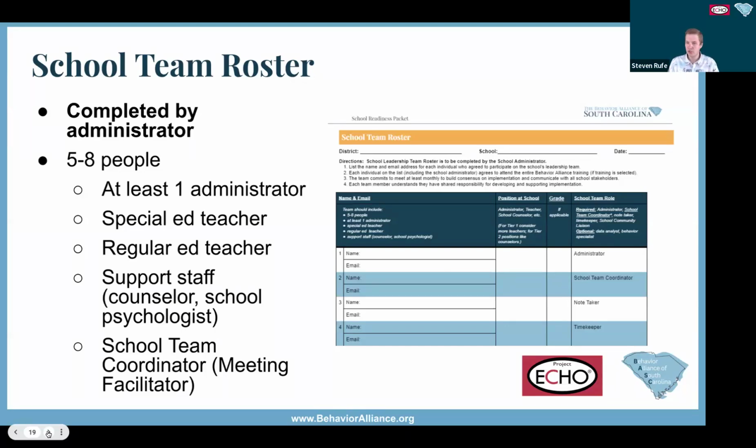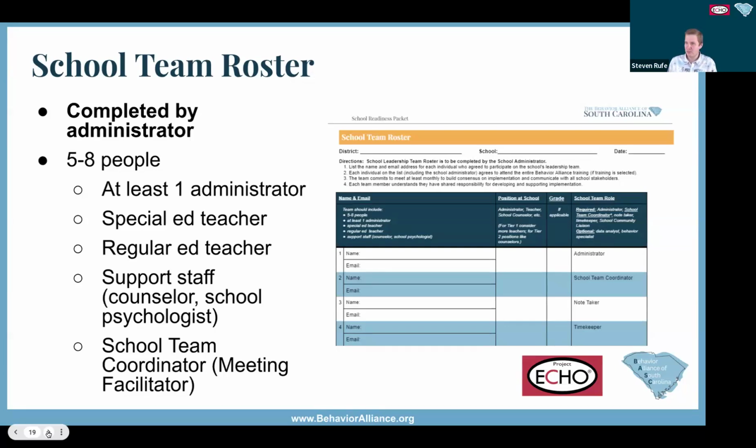And in totality, we're looking for that school team to be between 5 and 8 people. Our first cohort of schools, most of them had 5 people. And as I sort of alluded to earlier, that was largely because they needed to release them for 3 days of professional learning. But we are pretty staunchly in support of it being at least 5 people. So you've got to really keep in mind that communication about the expectation of at least 5 people.